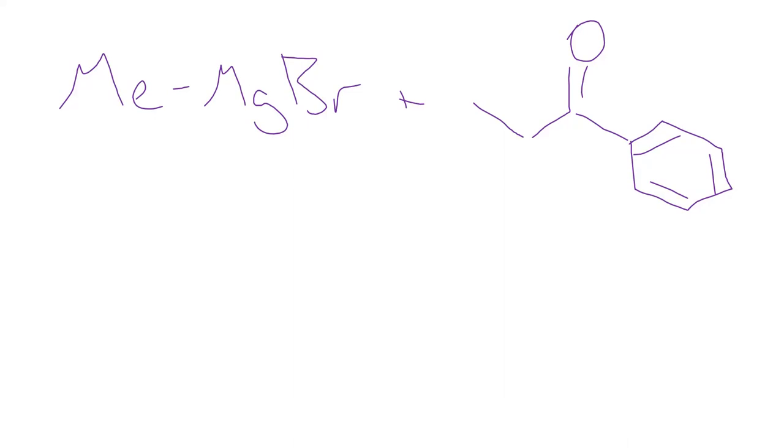If we wanted to start from a carboxylic acid derivative, we could start from benzoic acid. We could do methyl magnesium bromide followed by ethyl magnesium bromide. You can do it twice, again, just going to have low yields. So that gives us even more flexibility because we really can break all of our three R groups apart, as long as one of them starts as a carbonyl compound and we have the other two as bromides or iodides or chlorides.